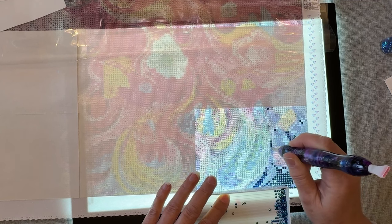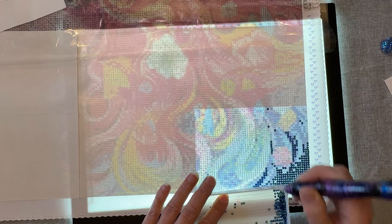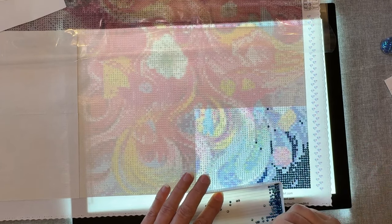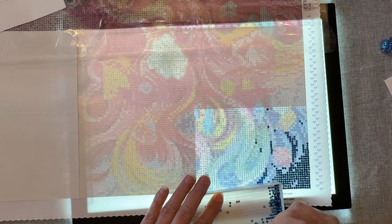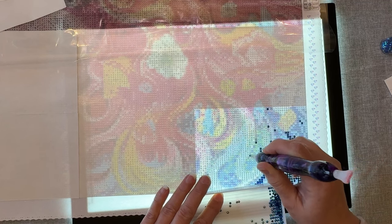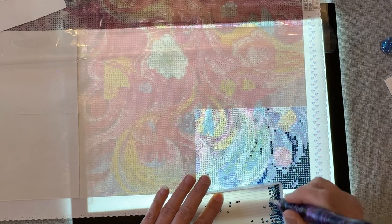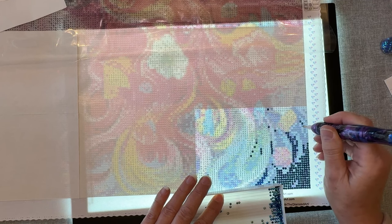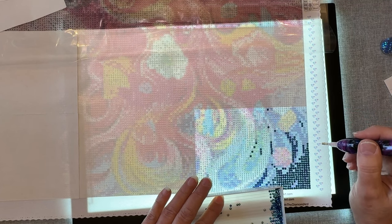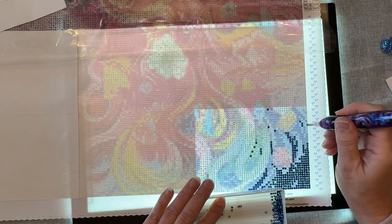I made some manicotti — or I guess stuffed shells, because Walmart didn't have the manicotti shells, but the stuffed smaller shells work out just fine. I had a good time and enjoyed that. I made it and baked it this morning so we could be there at about 11. Other than that, I'm not doing anything except staying in and trying to stay dry. I even drove my car down to the mailbox, which is literally like four houses down, because I didn't want to walk and get soaking wet.